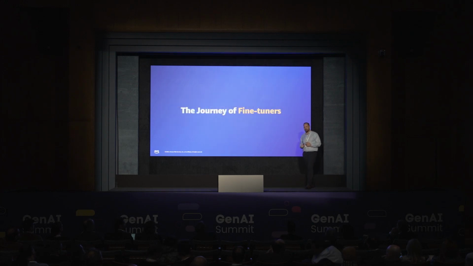But enough with that. We have done the RAG, we have done the guardrails, we know how to do everything. Now we want to go deeper. We are ready to build our own model. We are ready to fine-tune the model, to customize the model, and to do deeper things. We have a team with data scientists eager to jump into this domain. How do we fine-tune? And what is the journey of the fine-tuners?